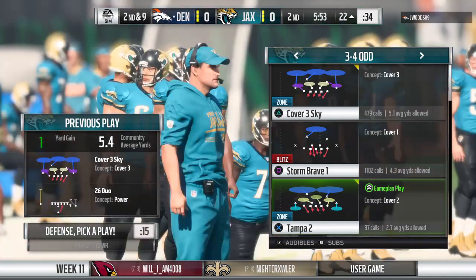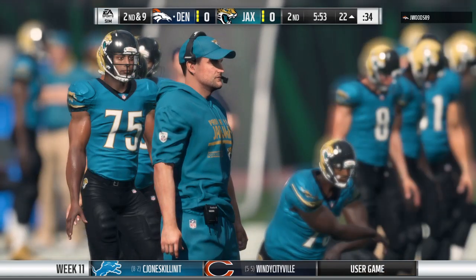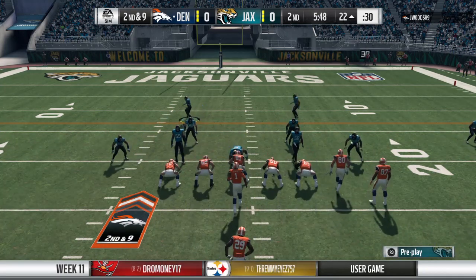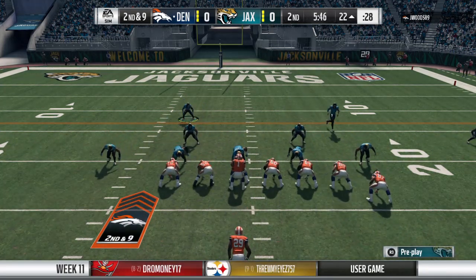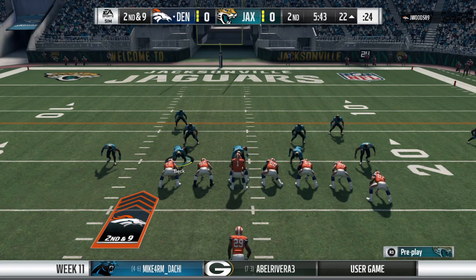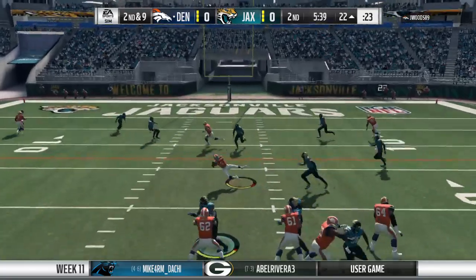One of the things that I observed when Dante Fowler was coming out in the NFL draft was how hard he played the game. Every time I turned on a tape, he was either rushing the passer, making a play, or making a play in space against the ball downfield, or hustling from one sideline to the other. How about that play right there, making a nice tackle, holding it to a short gain.